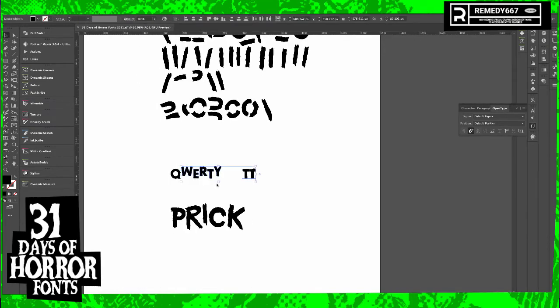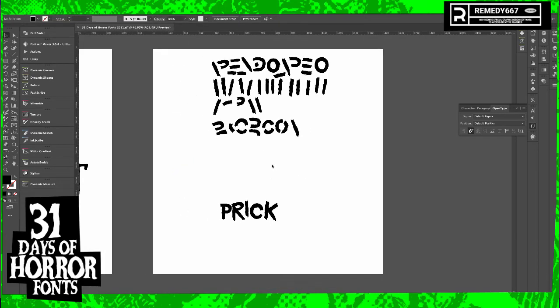Oh, the point of that was I would essentially program it so that when you turned on your contextual alternates, the baseline would shift. And that's how I would build this font. What's it called again? Logic. That's the next word we need to make. So, getting back into that.